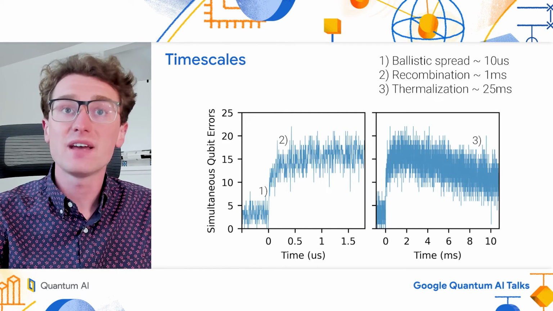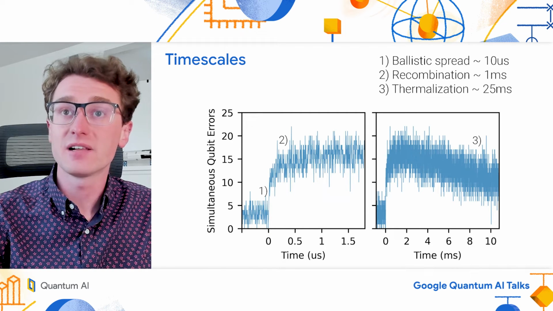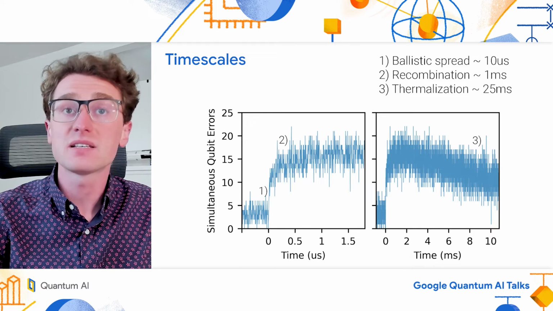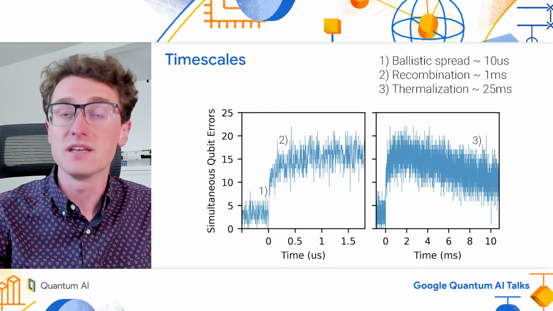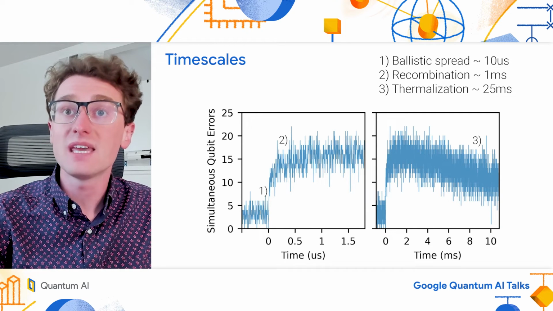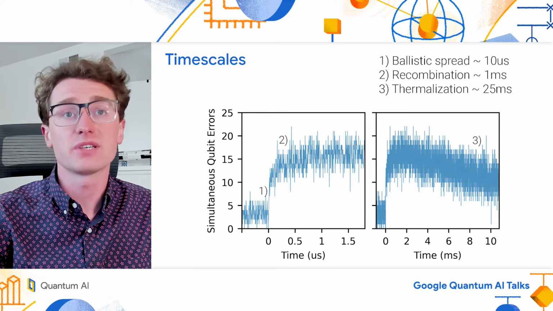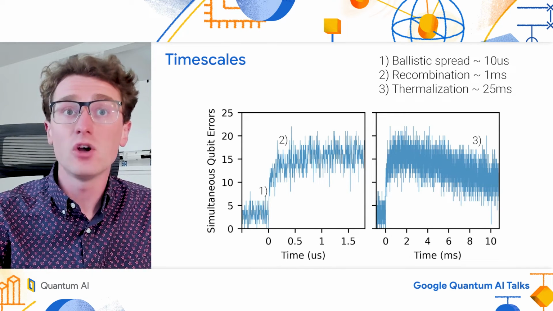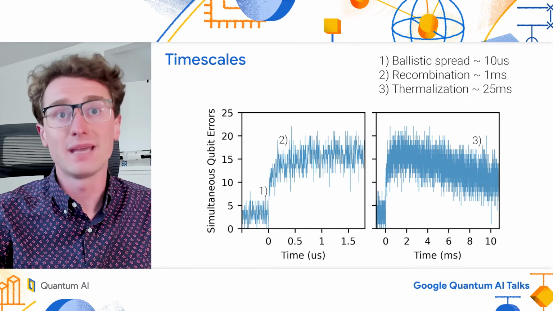So now we can take advantage of the work we've done on Sycamore on fast cycling, readout, and reset to take data with a very fine time resolution. This lets us study the rising edge of the events, the initial impact and spread. So here, the time between data points is only 3 microseconds. This is the same event shown on 2 different timescales, zooming in on the start of the event on the left and zooming out on the right.